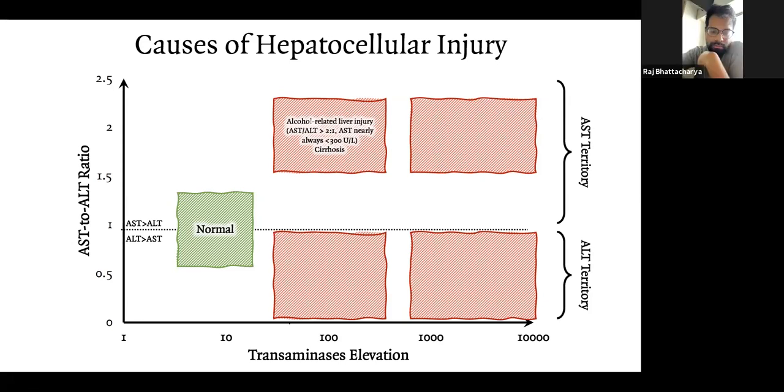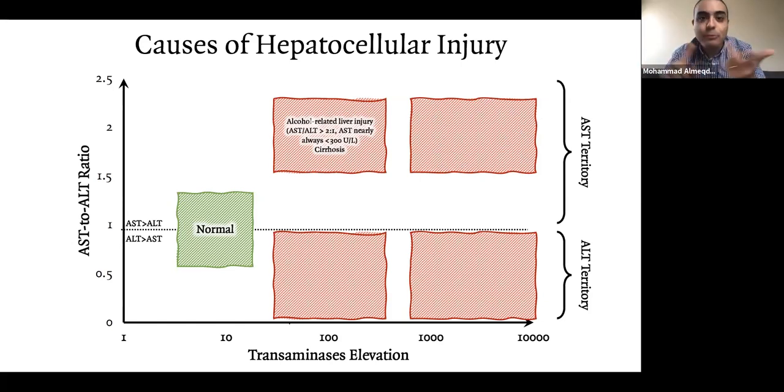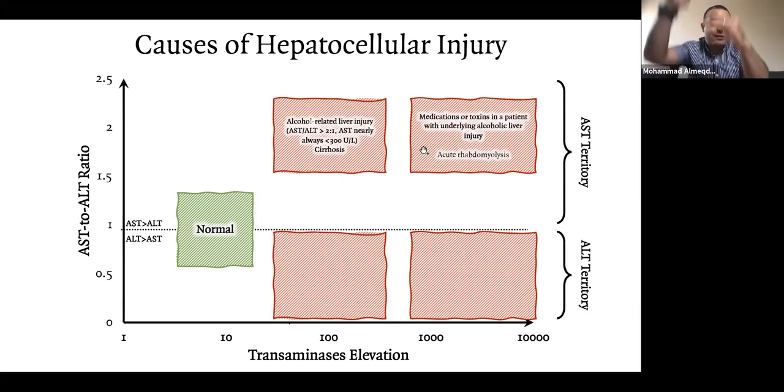Rhabdo. Rhabdo, good. So you think of rhabdo. We could think of other sources of AST. Rhabdo, acute MI, like a huge STEMI. Believe it or not, we had a patient, we diagnosed an acute MI based on AST elevation only. Had no other suspicion. So you can get acute MIs, but also what I mentioned earlier, if you have medication or toxin-induced liver injury in an alcoholic liver, in somebody who's alcoholic, you will have this kind of disproportionate AST.